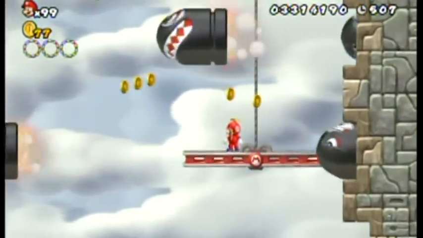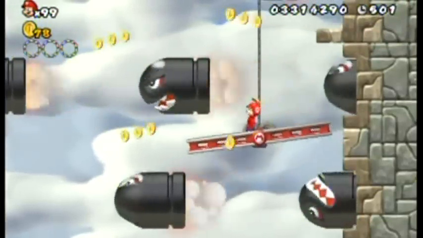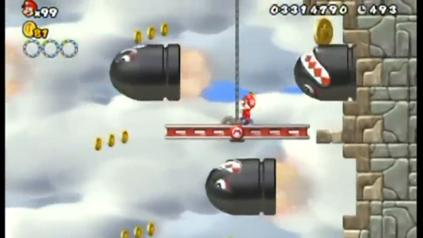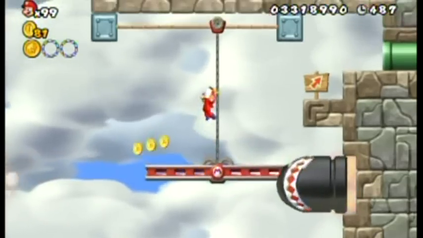Oh, yeah, we got some bonsai bills now. These aren't any harder than your normal bullet bill, except that they take up more room, and that doesn't really make things harder, actually, because it still has the range and the trajectory as normal bullet bills. Okay, that's the first coin.